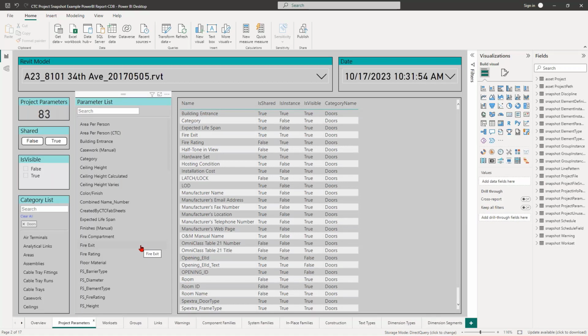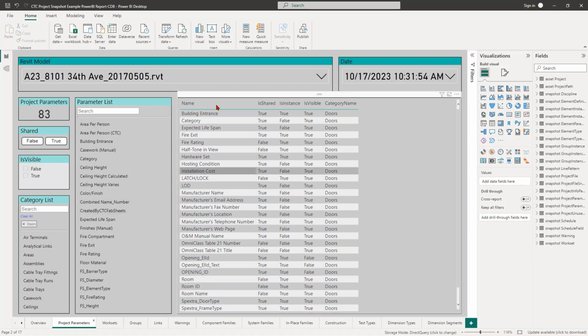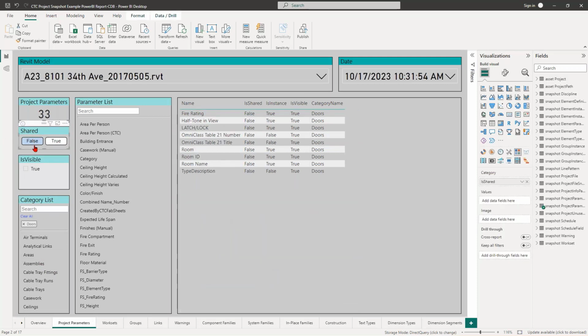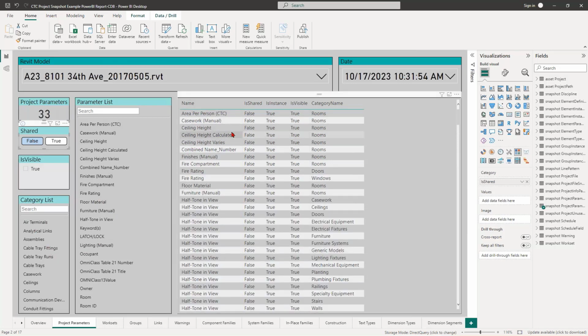So then, on that tab, we had our project parameters field. I'm not a big fan of project parameters. I would rather have it be a shared parameter in the family. Obviously, system families require shared parameters being added to a project as a project parameter. But what I like about this report here is it can tell me what's shared or not. So if I want to know what's not a shared parameter, I can click false and it will auto filter this list. It gives me a report on all of the project parameters that are not shared.